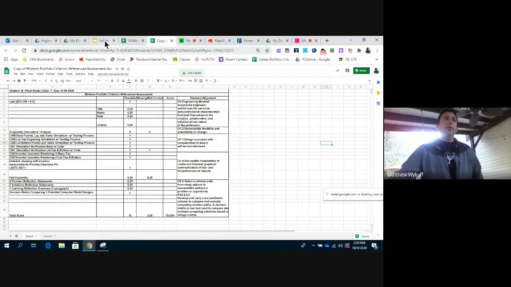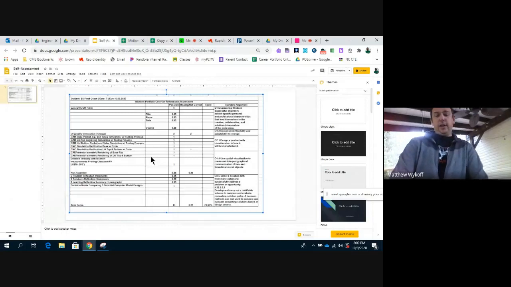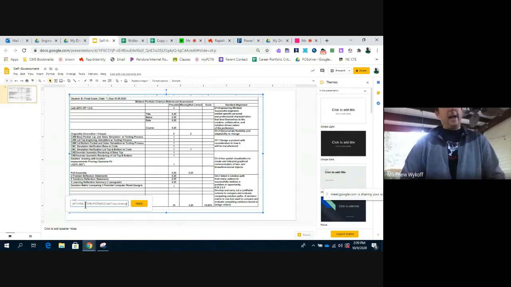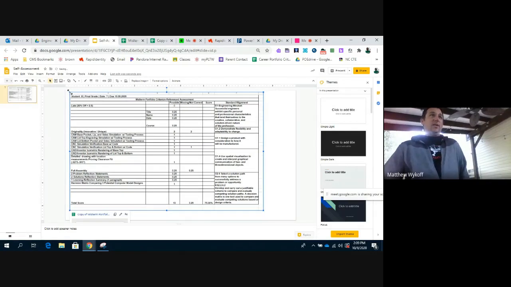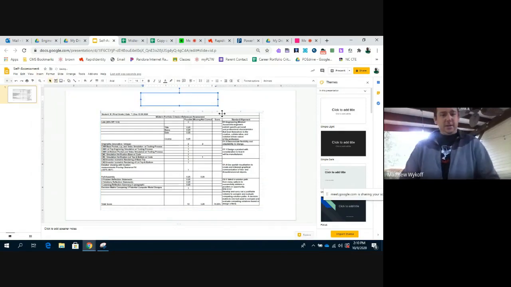Then when you go back, you click on your picture, hold down Control K, and there's the link option. You can link that image directly to the document. Control V is paste, and enter. You can do that with text as well. If I'm going to insert text, I can put a title slide in here and say self-assessment, right?